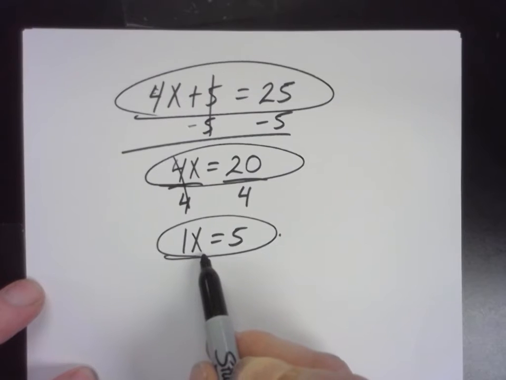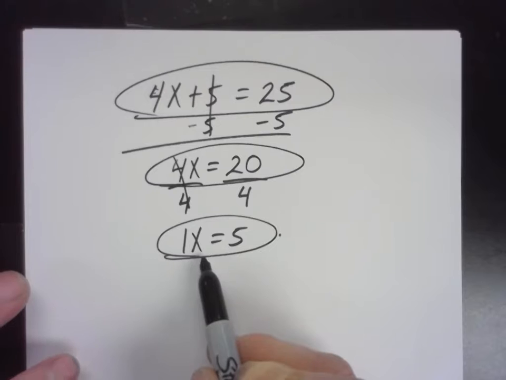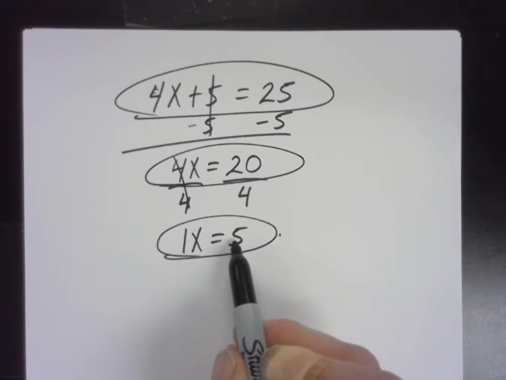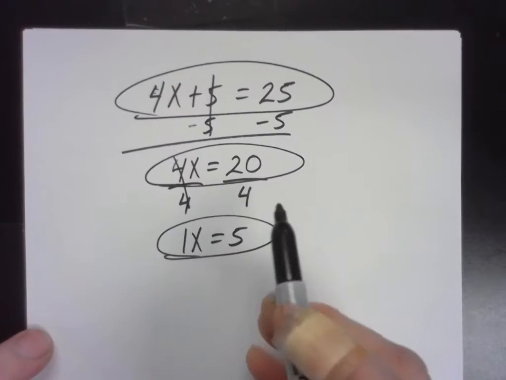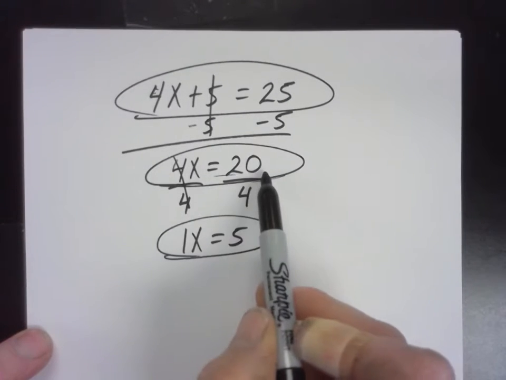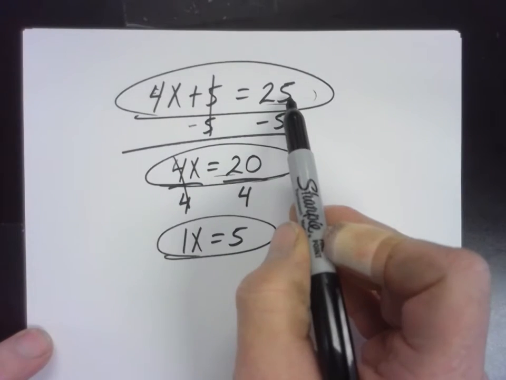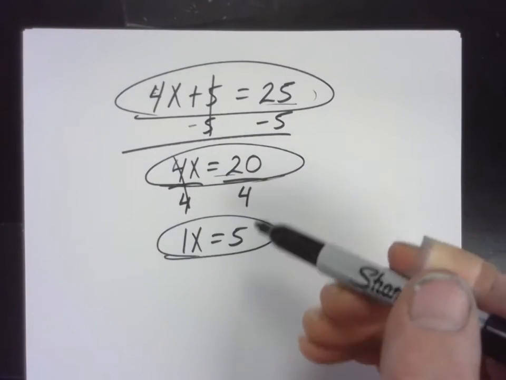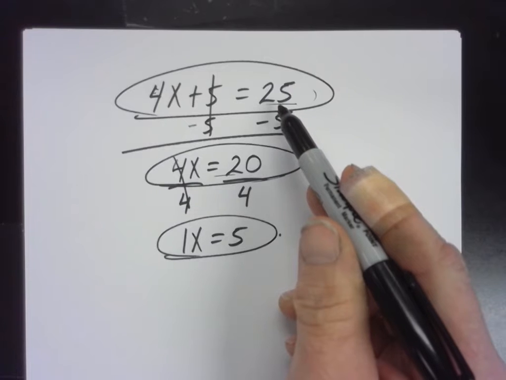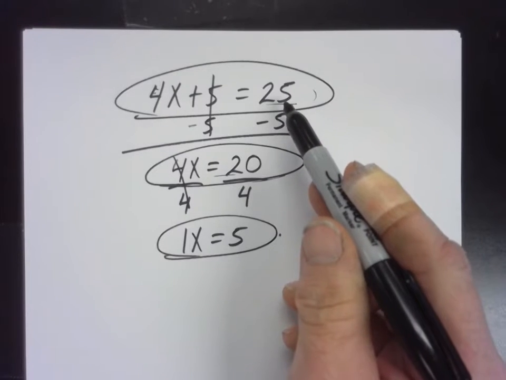What number makes this equation true? 5. You guys thought about that a little too long. You thought it was a trick question, didn't you? Yeah, 5 makes it true. This isn't the answer, it's an equation. We can just tell what makes it true. What number makes this equation true? 5. What number makes the top equation true? 5. That's the point. We just simplify it down until we can see the solution here, and it's the same all the way back up. Okay? So that's the number that makes the equation true.